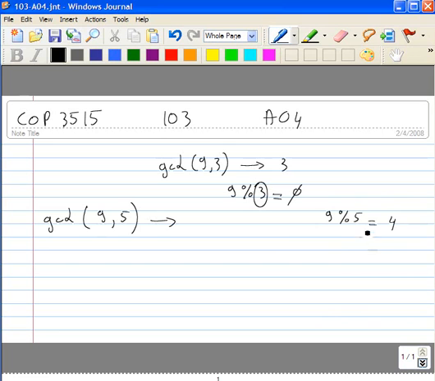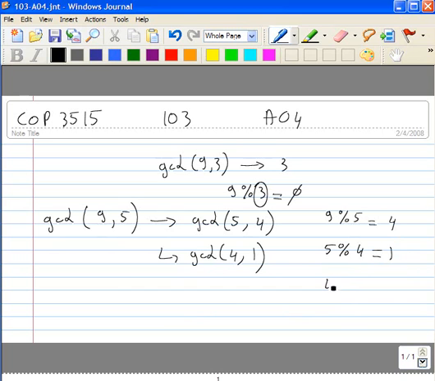But this time I'm going to take 5, and I'm going to take the remainder of 9 modulo 5 as second parameter, and I'm going to look for a GCD between those two. How am I going to do that? 5 modulo 4 is 1. Still different than 0, I didn't find yet my GCD. So I'm going to keep calling GCD of 4 and then my new value 1.